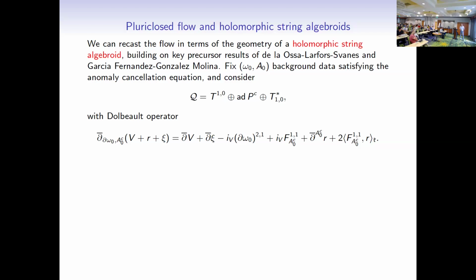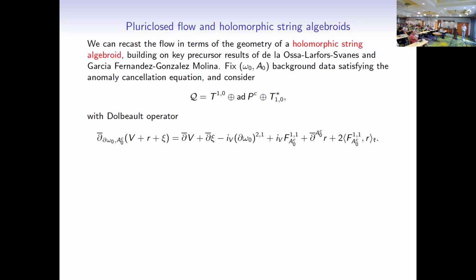terms. I should say this also, in a sense, is generalizing earlier work of myself, Mario, and my student Josh Jordan, who's here, where in that case, the principal bundle is turned off. There's no V. And you can see just these first three terms are all you would get: d-bar of the vector piece, d-bar of the covector piece, and then this extra term, the interior product of V into del omega naught.